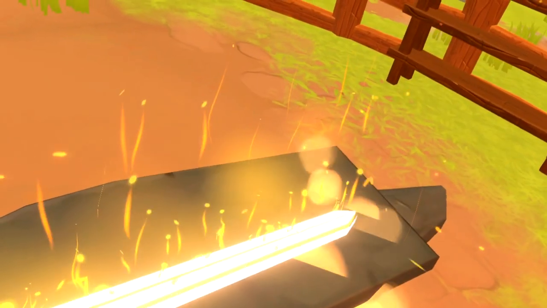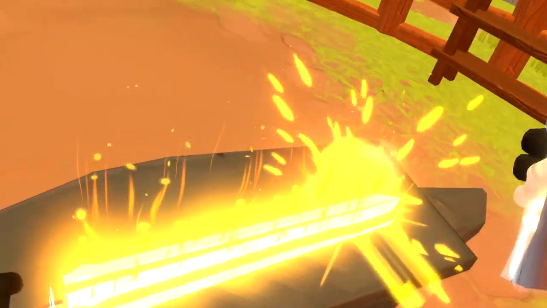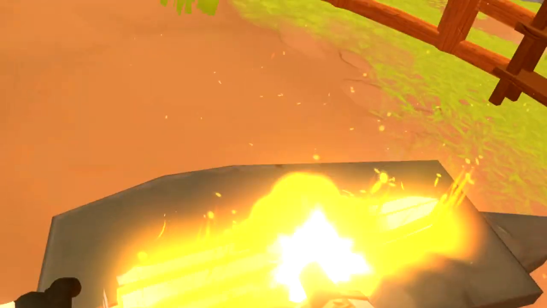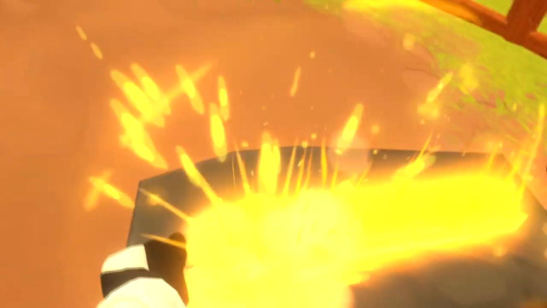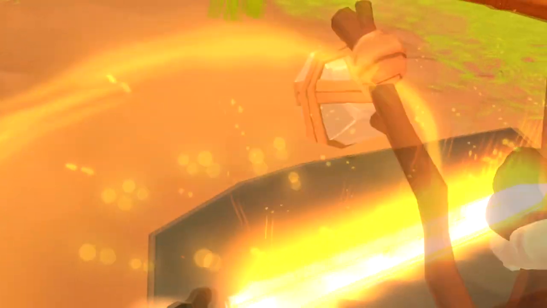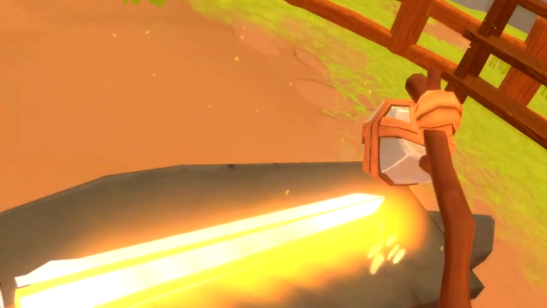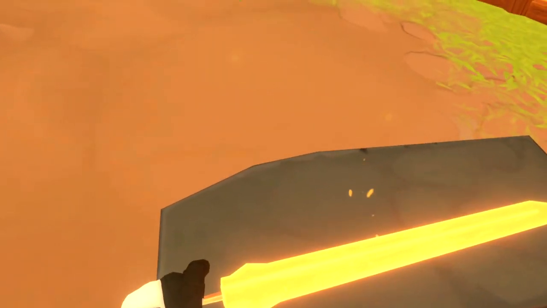After the blade turns a bright color, it is ready to be smithed. Placing the blade on top of the anvil, we will begin hammering it with our hammer. Depending on the material you are smithing and the material that your hammer is made out of, it will either increase or decrease the time it takes to smith. After hitting the sword a few more times, you'll see a white outline appear around the sword, letting you know that it's complete.